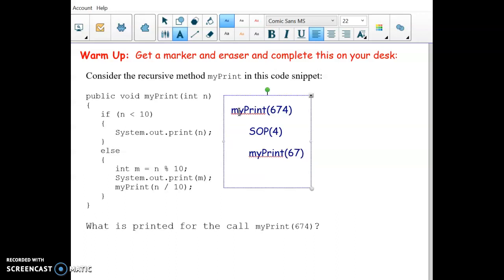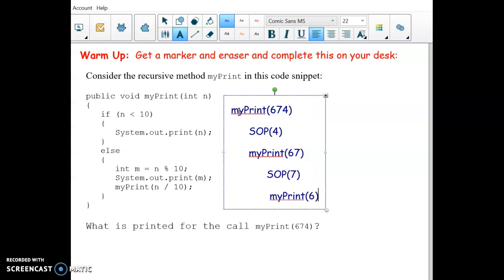myprint 767, not the base case yet, so it's going to do the mod 10 deal. It's going to get the 7 and print it out, so System.out.print 7. Then it's going to recall the method by truncating, so it's going to call myprint and chop off the 7, so it's going to be called with 6, and finally that'll be our base case, and that's just going to System.out.print whatever is input n.